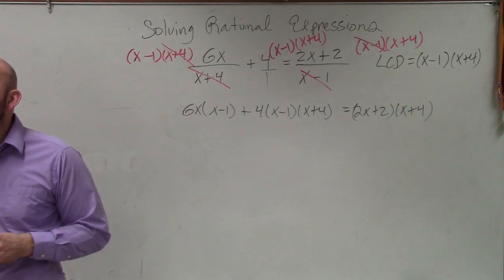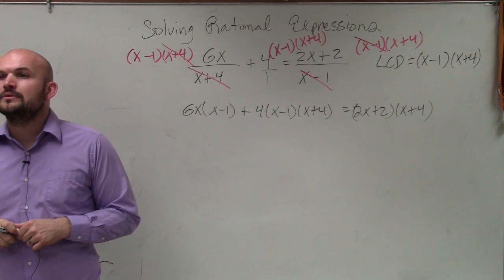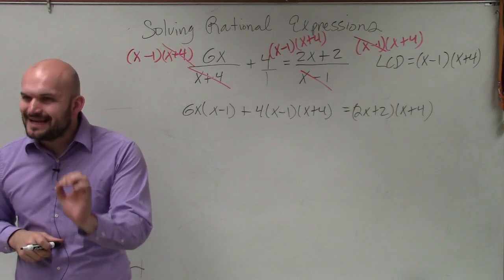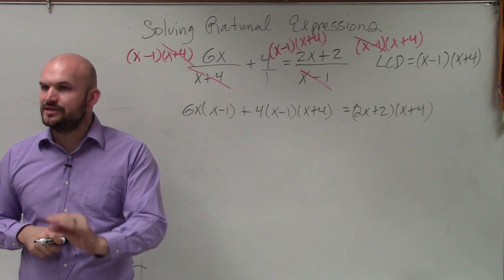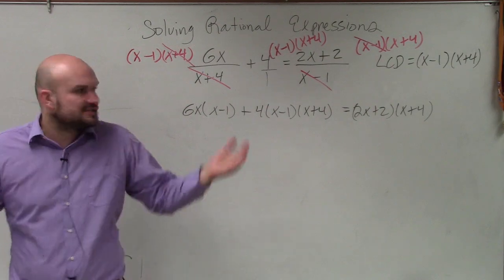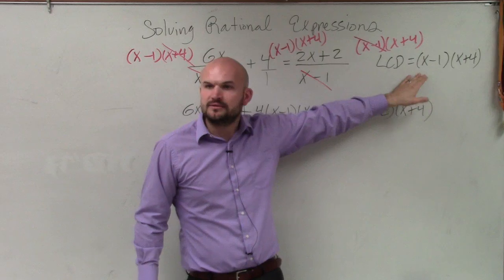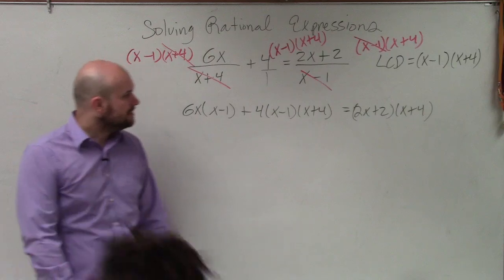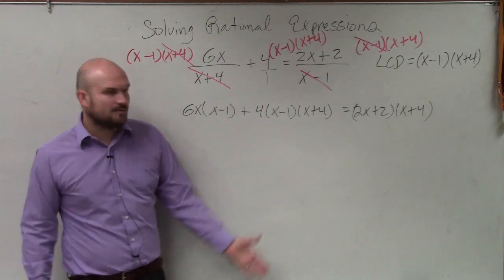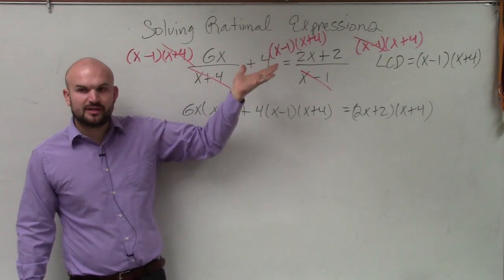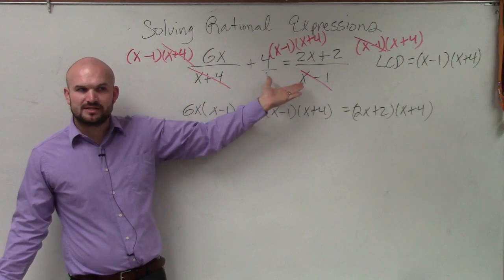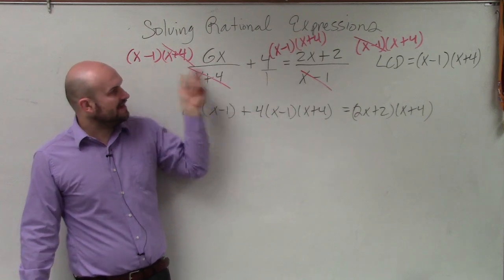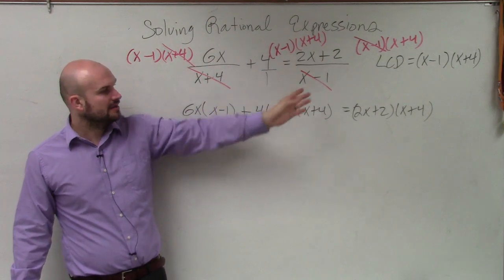Easier than what? So I like this better than I like numbers. No, I said identifying, what I said was identifying the LCD was easier with polynomials because it's always just going to be the product. That's what I was stating. Obviously, this is a lot more work than some of the other problems we did. But basically guys, once you multiply, the LCD is not difficult to find. You just take the product of your denominators. Then you multiply everything by your LCD, divide out your common terms.